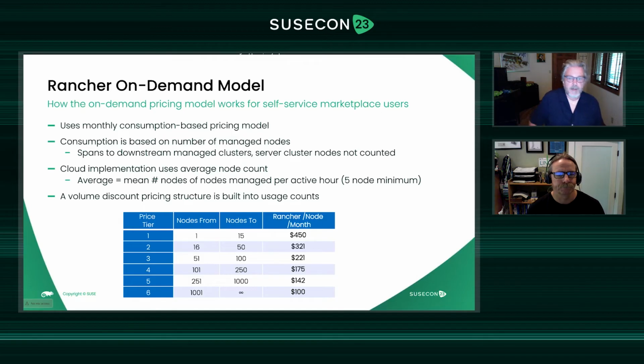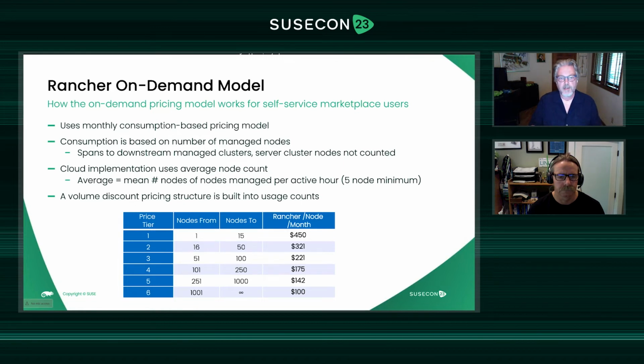So Rancher, we have, again, a pricing model that's going to match exactly what's being rolled out in the data center. The data center are annual contracts. This has the same model as NeuVector that we just discussed. It's 1 to 15 and then all the way down to 6 tiers of volume pricing for up to over 1,000 nodes counted. This model is designed and used to be monthly based. Again, it uses the average node count of managed clusters, and we'll talk about that, and it has the same 5 node minimum.